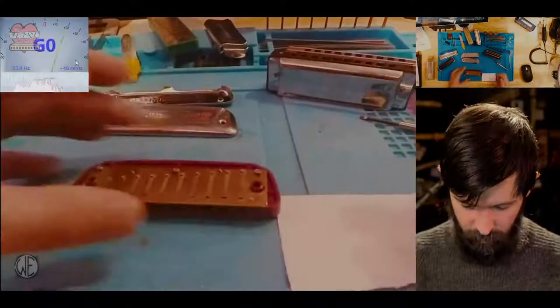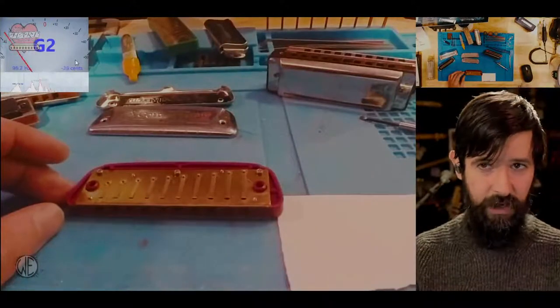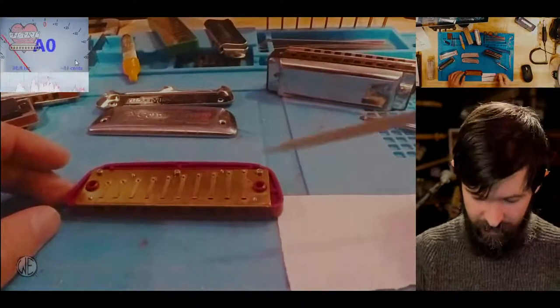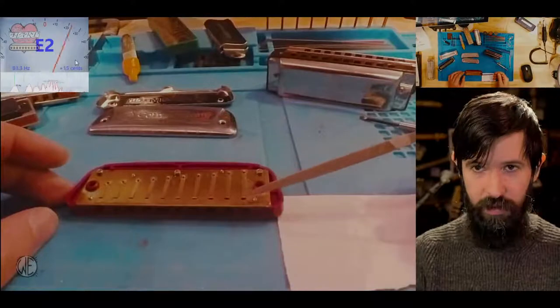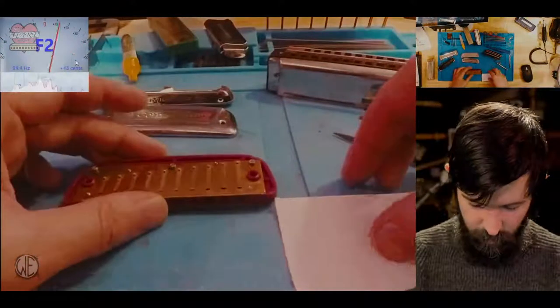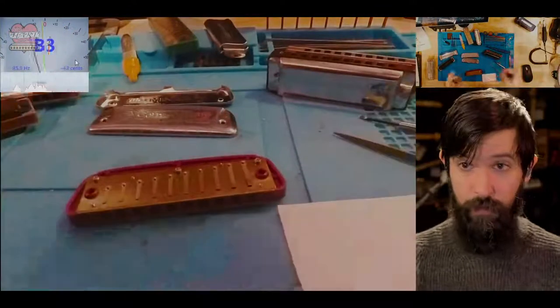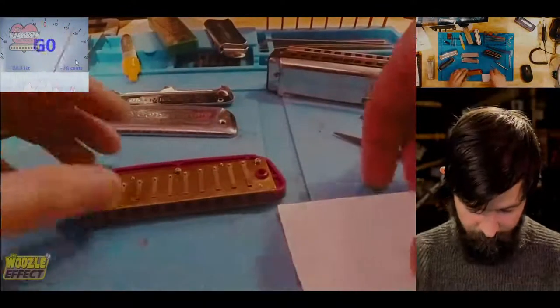You'll see on some low tuned harmonicas, like the Seydel, I got a low C from Seydel, there's actually another hunk of metal that's welded onto the tips of the reeds to give them extra weight. So that's another way you can do it. You can add solder. Blue tack works, and we'll do blue tack to convert this back to Richter tuning afterwards.